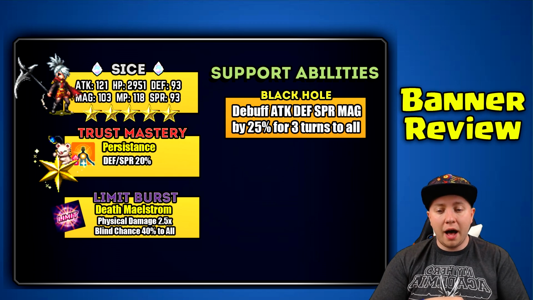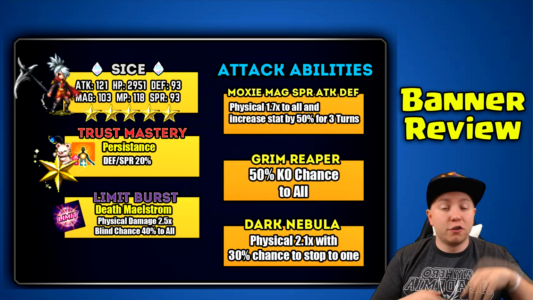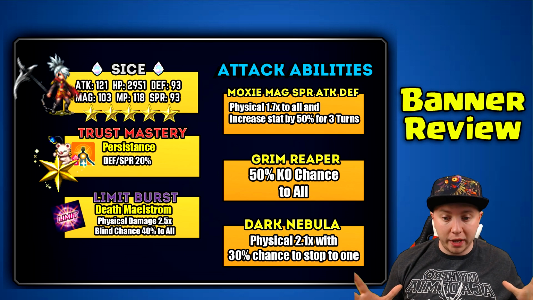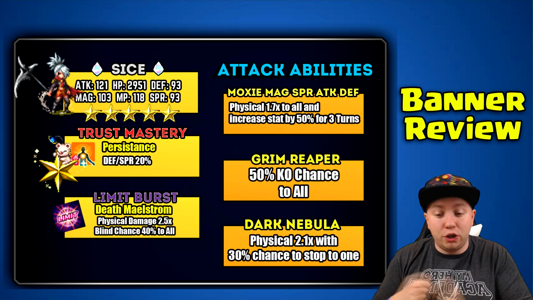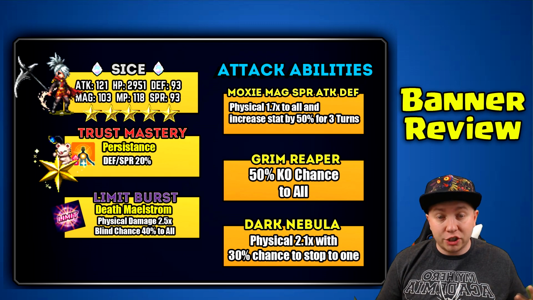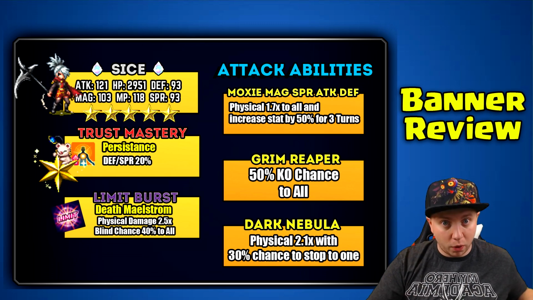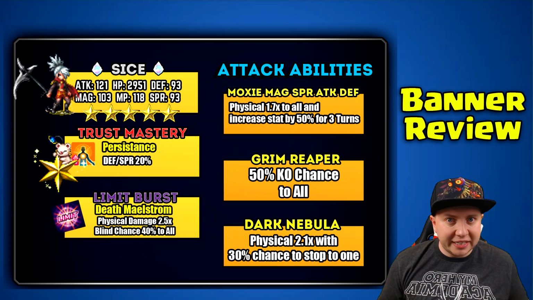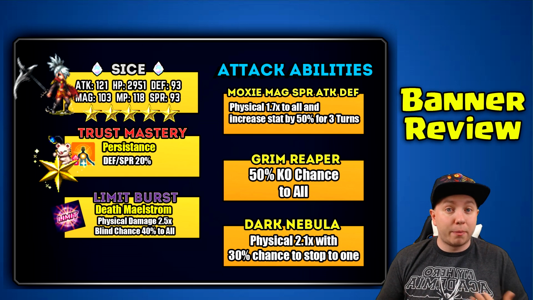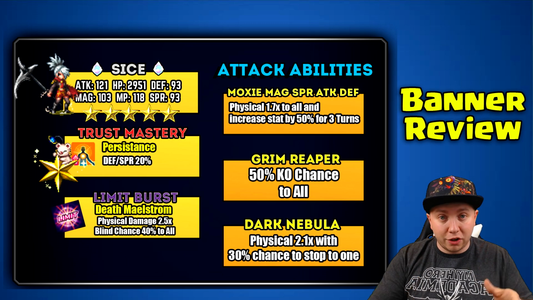That's pretty cool. Then coming up the attack abilities, she has Moxie Magic, Spirit, Attack, and Defense. Those are 4 different abilities, and what it does is physical damage, 1 times multiplier, AoE, and then it increases the stat that you use it by 50% for 3 turns to Sice. So if you use Moxie Magic, she's going to do physical damage, and then she's also going to put up her magic by 50%, and so forth. So that's a pretty okay move. You get to do AoE damage, and you get to boost a stat you may want on Sice. Seems pretty decent.